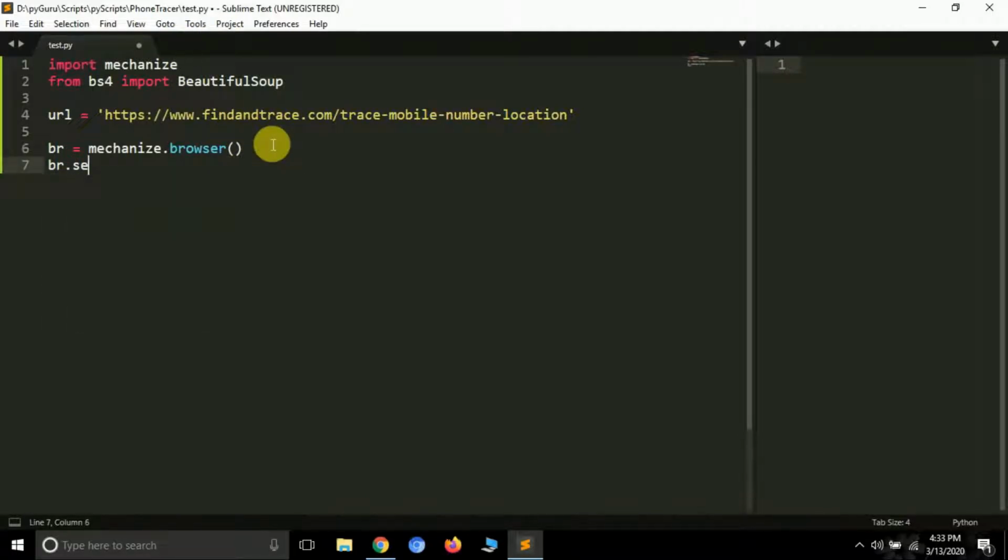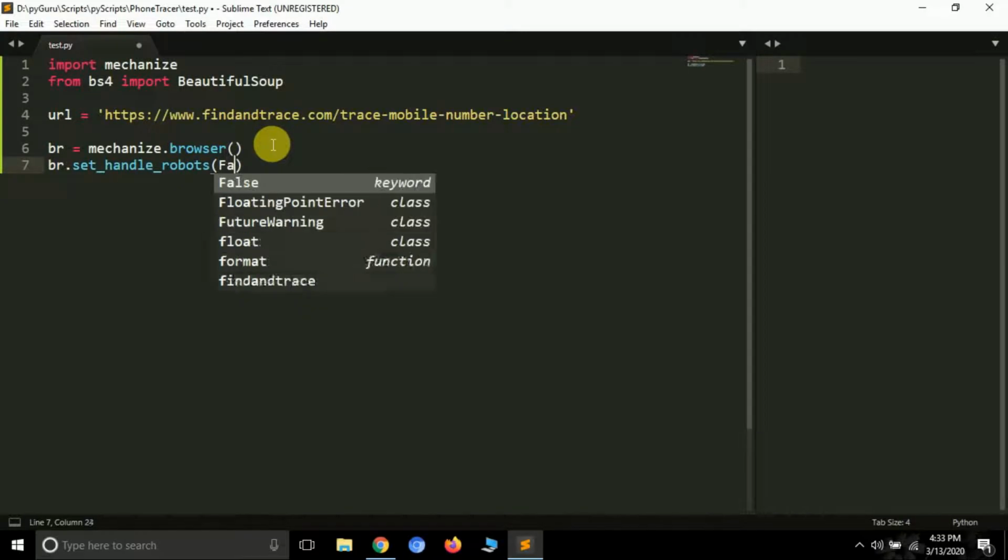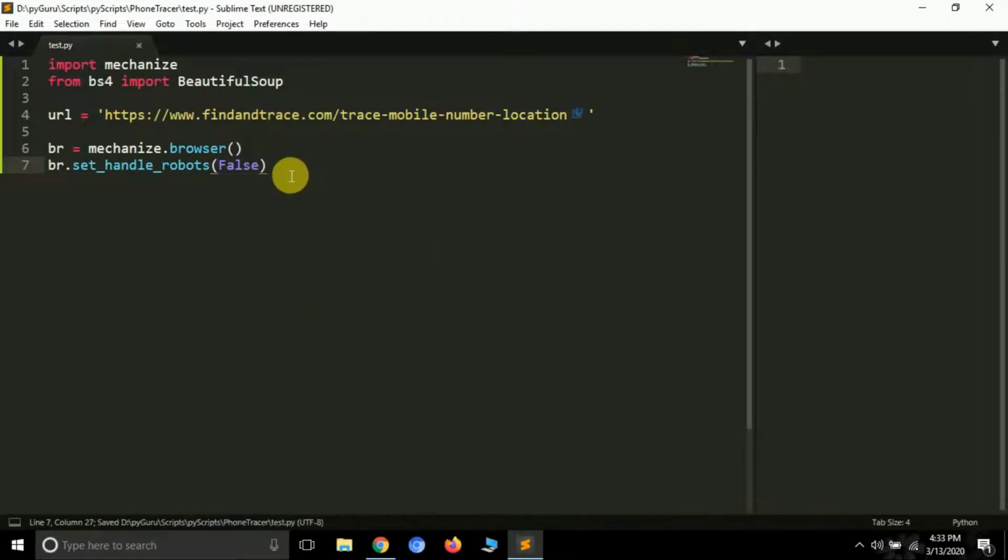And then you have to do one more thing: br.set_handle_robots and put it to False. Basically, what is this? See, there are a few websites which say that you cannot scrape them.